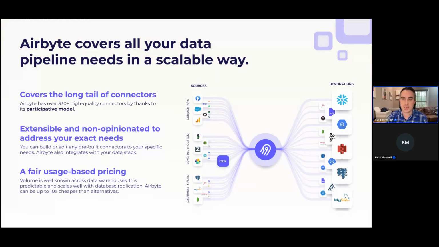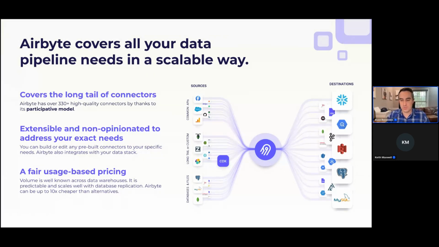The other key thing about Airbyte, and I'm going to focus a little bit on this today and give you an actual example, is we are really flexible and extensible. So this goes really to our open source framework, that you can customize Airbyte to fit your specific needs. Whether that's taking one of the connectors we've built already and adding maybe a new stream, or changing the way you incrementally load data or how we send account information, Airbyte's designed so that you can customize it to fit your needs.